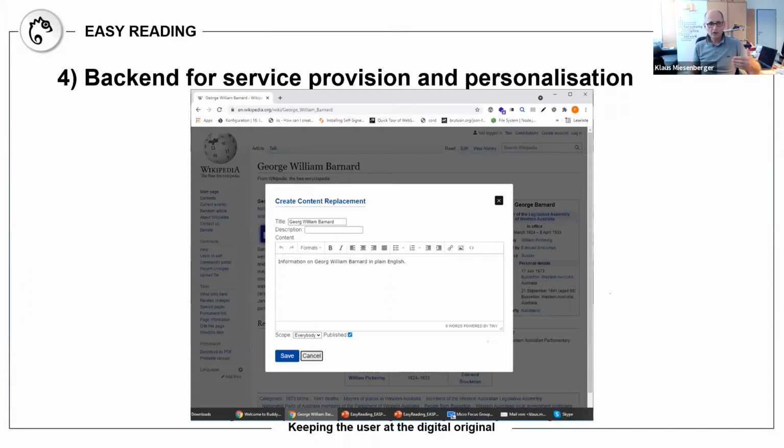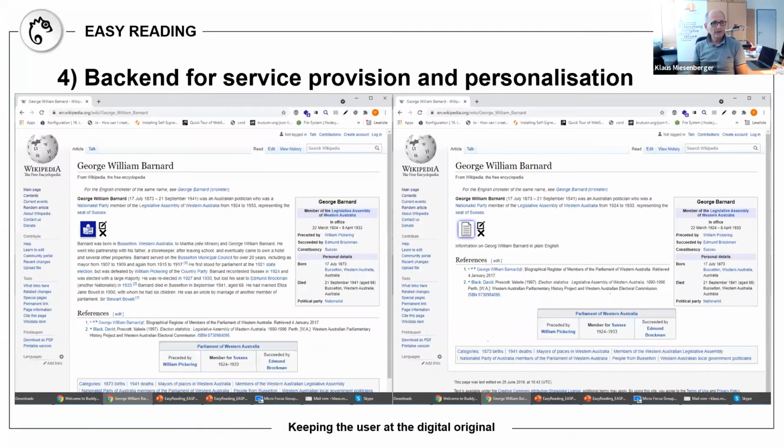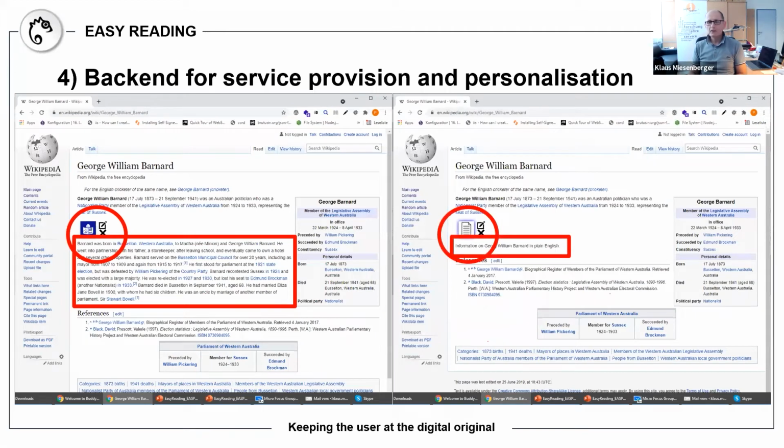And you as a professional can provide the easy to read, the symbol annotated, or whatever adaptation, the service which the end user needs. And then you have it directly injected in the original content, not a separated web page, not a printed document you might use or whatever. You stay at the original, and whenever the user needs it, he sees this content, this is hard to understand, he clicks on the symbol for easy to read, and then he gets the easy to read version. This is not a good translation. It shows the interface. It is up to you as the service provider to provide or to do this translation.